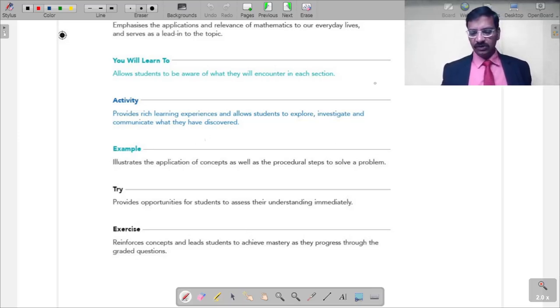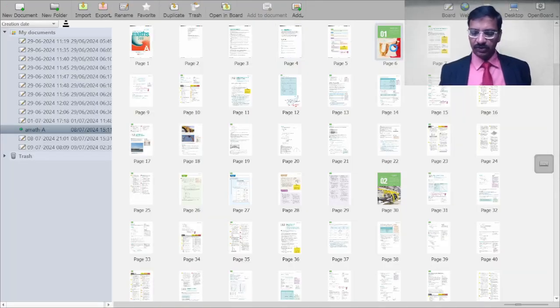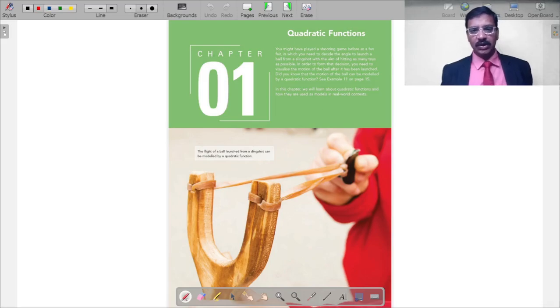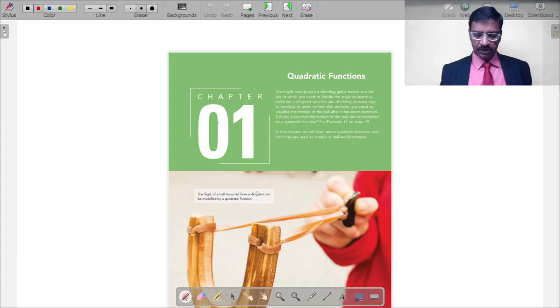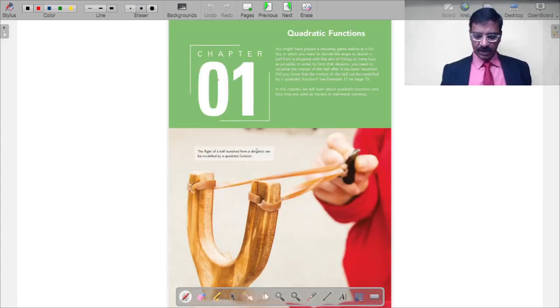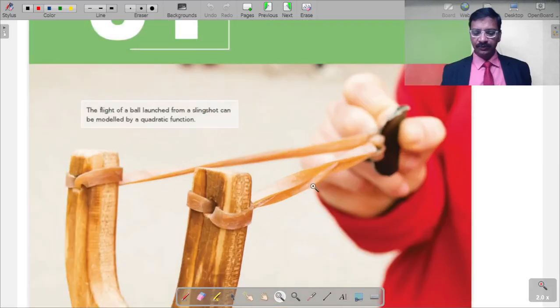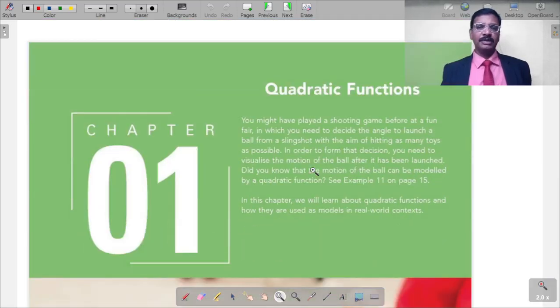In this case we will be starting according to the chapters listed in the book itself. The first chapter we are going to discuss is quadratic functions. We will start with quadratic functions first, and then down the line we will be solving chapter by chapter, and we will have a master level of knowledge on this book, so that you can handle your A-level examinations very easily. Got it? In the next class we will be starting with this particular topic. Until then, thank you.